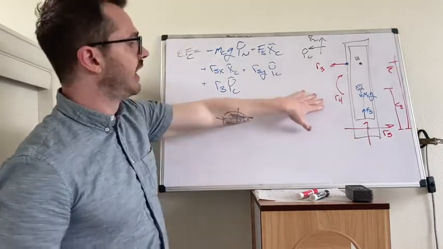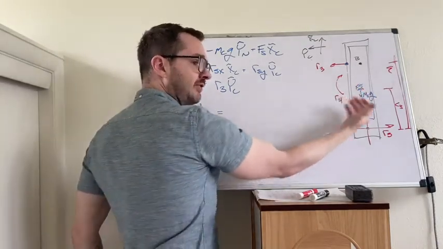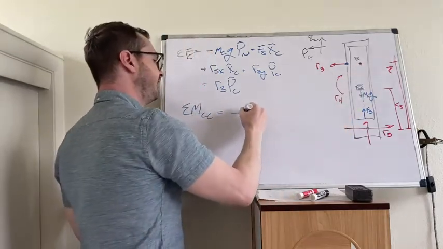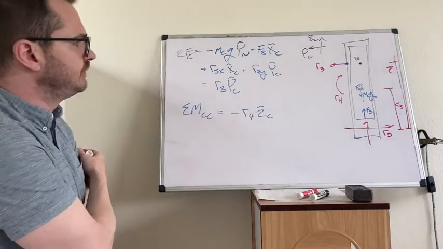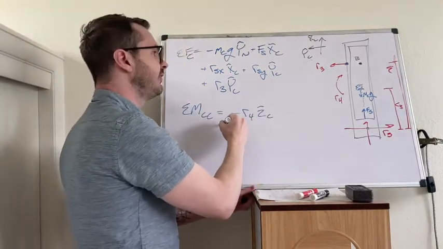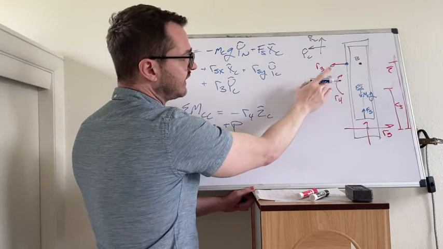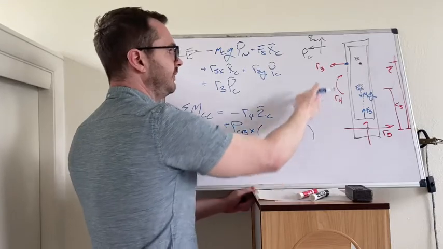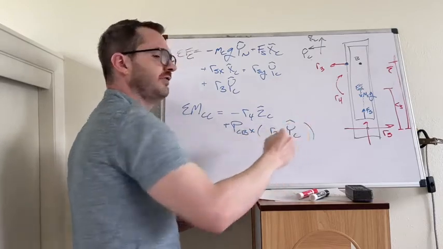So let's put those in there. I'm going to take R4 and copy R4 over. Remember, positive rotation is this way, so this R4 is a negative rotation, minus R4 in the ZC direction. For these two, I'm just going to add some general expressions. So let's say plus the position vector. Let's do R3. It's the position vector from C to B, cross the forces acting there. So this was R3 in the YC direction.